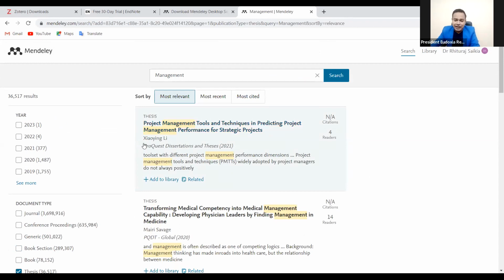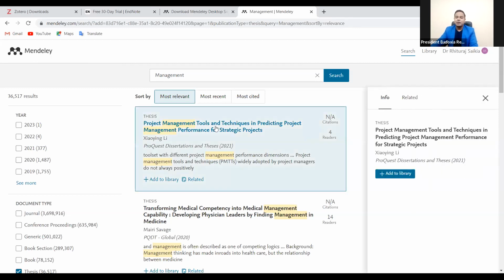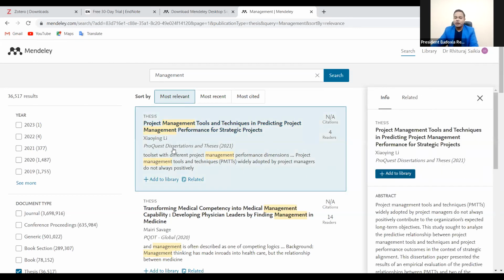You can see here that Jiang Li published this thesis in 2021. So one latest thesis in front of you, and you can enter here. So go for click here, add to library. This is the process.